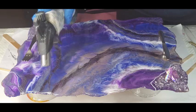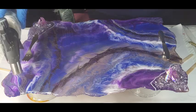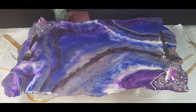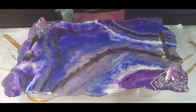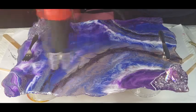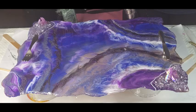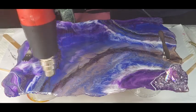Oh, my torch is almost out of flame. Okay. So I use my heat gun just to pop some more bubbles because my torch is out, and to spread it just a little bit more now that it's fractured from the torch.